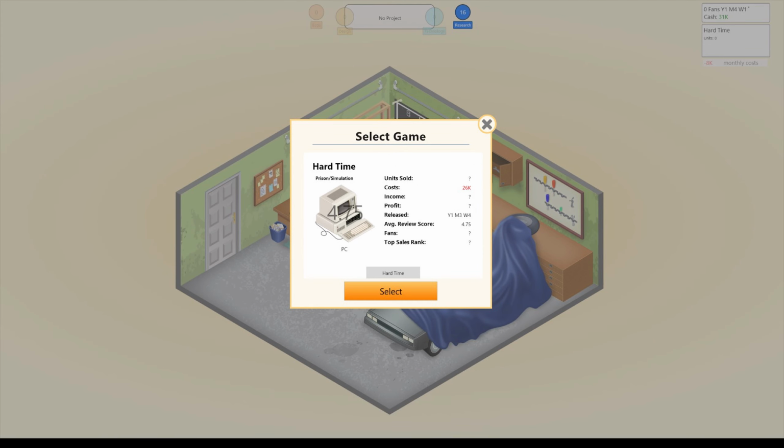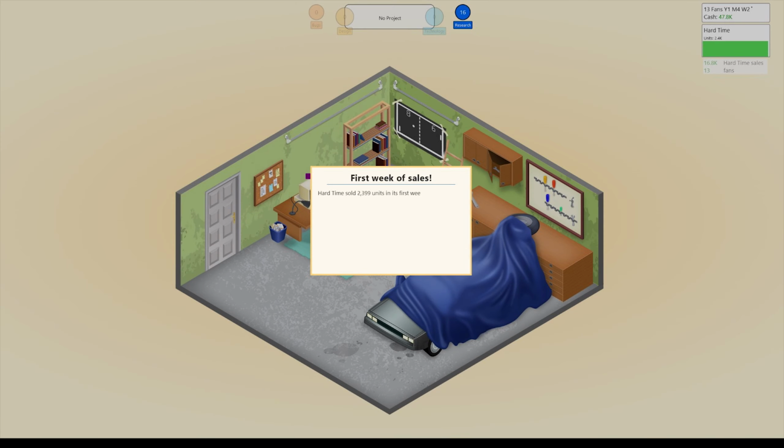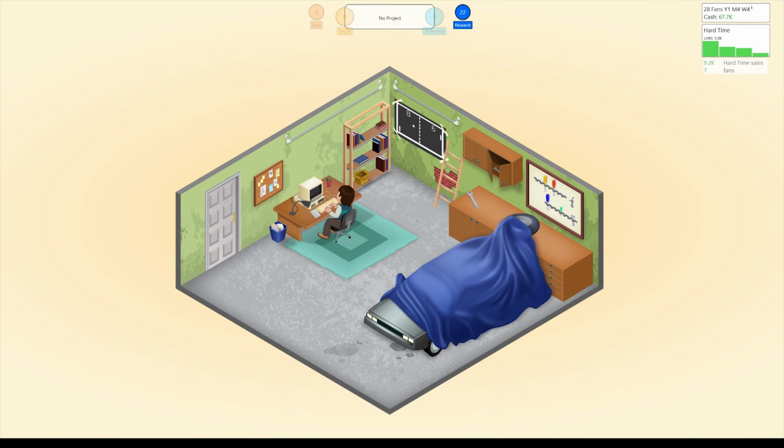Okay, and I'm sorry, we need to do generate research report or whatever, not history. History just shows you the games you've had. But we're making a little bit of money, and we have no overhead right now. I think it's like 8K a month. So, yeah. Not really a problem. Okay, so here's our game report. Post-analysis of hard times. Artificial intelligence is very important. Story quest is not important, which we already knew. We're not really gaining any new insights here. I just wanted to show you how this works.